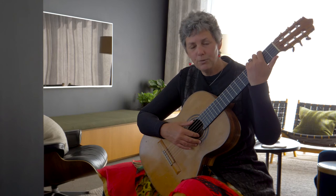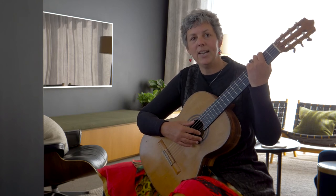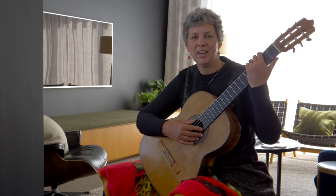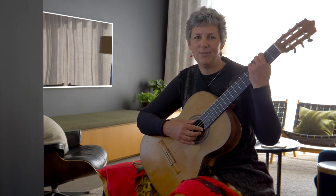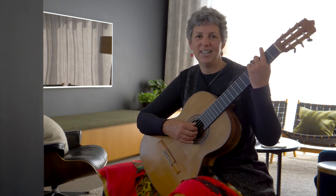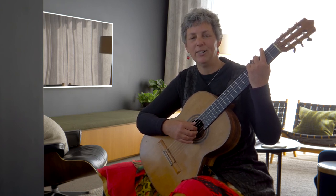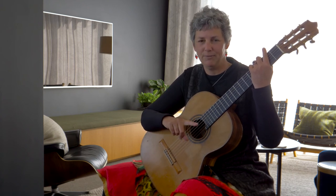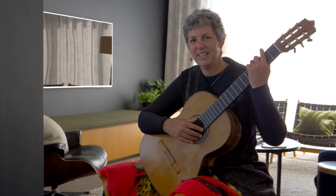The digital file that's available on my website has fingering written in. You should follow the fingering. It's a little bit like climbing up a rock face. You have to have the right leg and the right hand in the right place in order to get up to that next step. Same thing with guitar fingering. Probably not quite so disastrous if you fall off the fingerboard, but still.